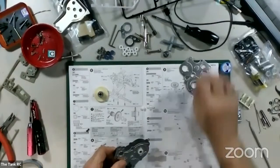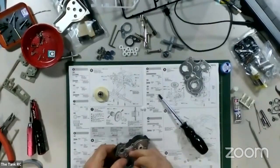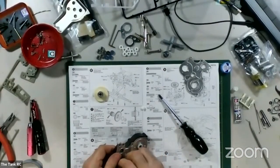Where'd my screwdriver go? Right there in front of me. This is the Tamiya screwdriver. There is a difference.